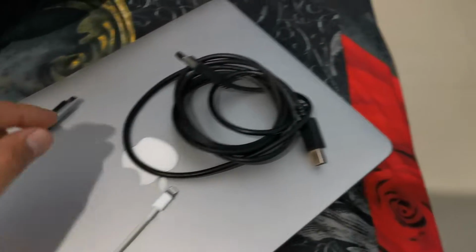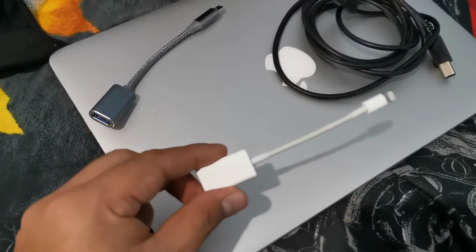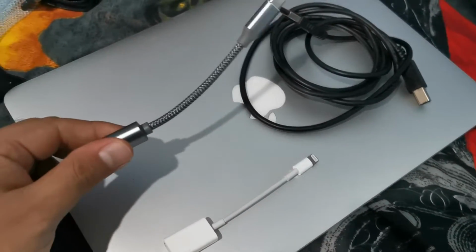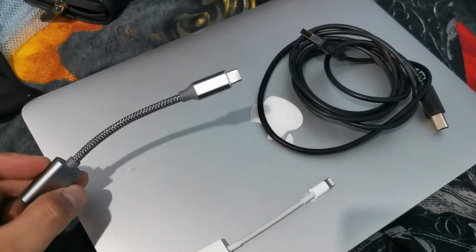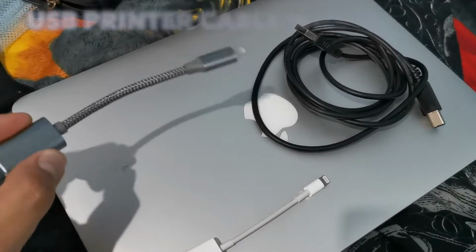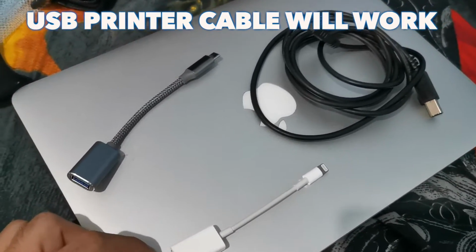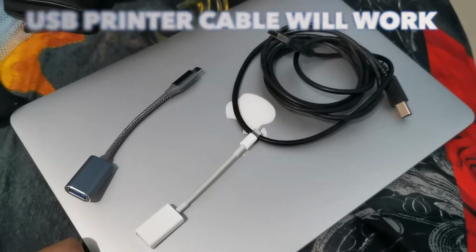Okay, these are the things needed to connect to our phone. If you're using an Apple device, you need a camera connection kit. And if you want to use Android, this is the USB to Type-C Android device. You will need one like this on your phone, depending on your Android phone. And how to connect, we will try to take a video.